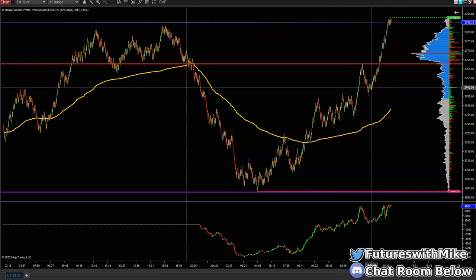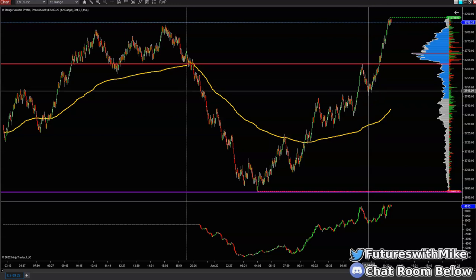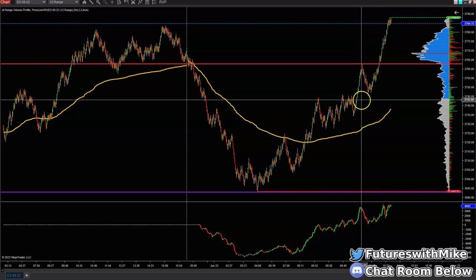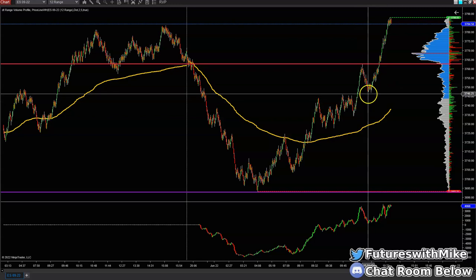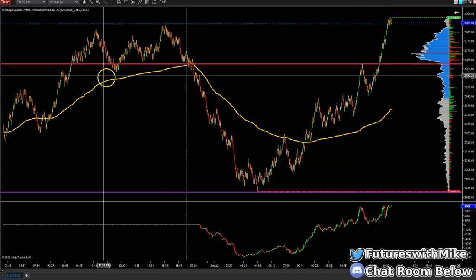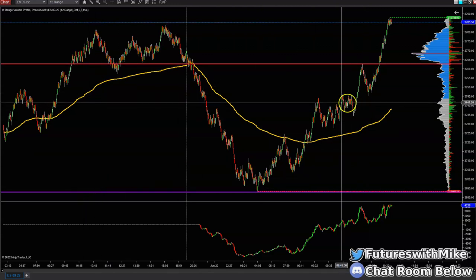I'm not saying, guys, when price pulls back to near resistance that you can't look for an opportunity to go long. But my strategy is I like to see price pull back to an area of demand, in this case here. But there was an opportunity to go long. And let's see, was there any more?